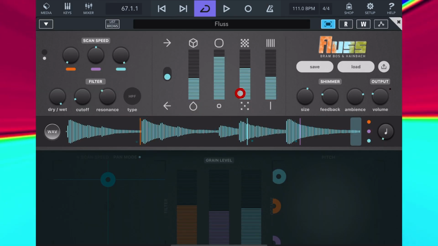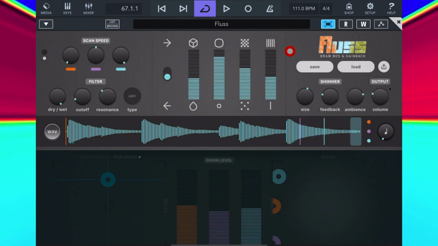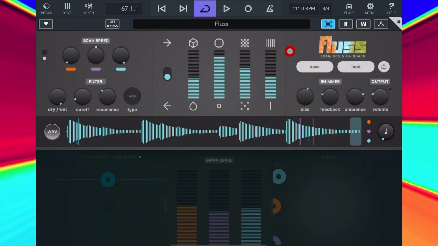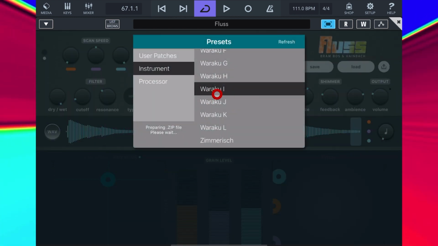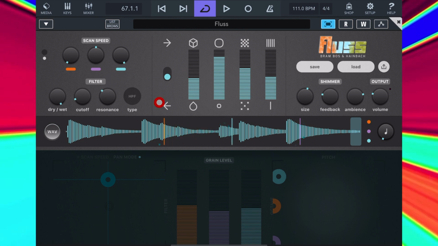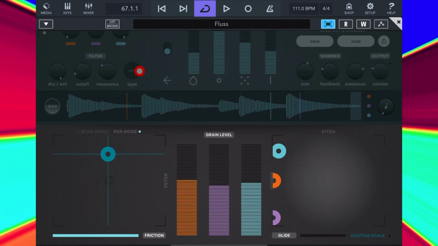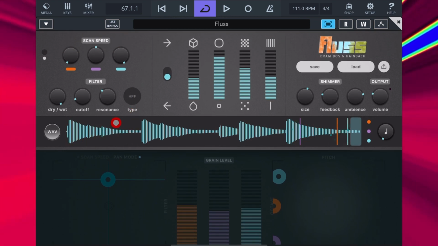If you want to import your own WAV into Fluss, you do that over here. But for this little experiment, I want to play around with one of the presets that Heimbach provided. I can't pronounce the name of it, but I think it sounds great, and I think it'll suit this track. The interface has two windows, this one up here, click down here for window number 2, and you'll see that the WAV that's in use is displayed in this strip across the middle.